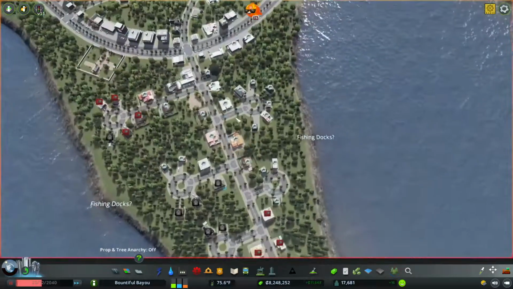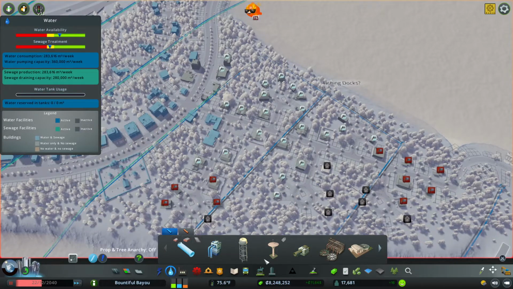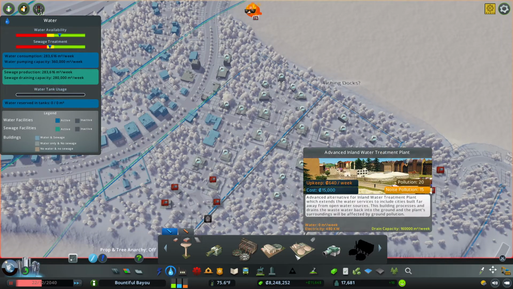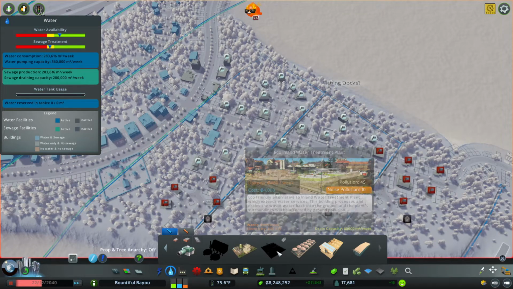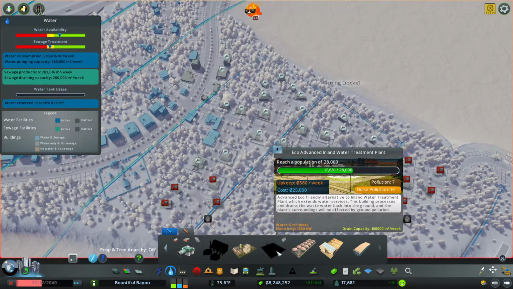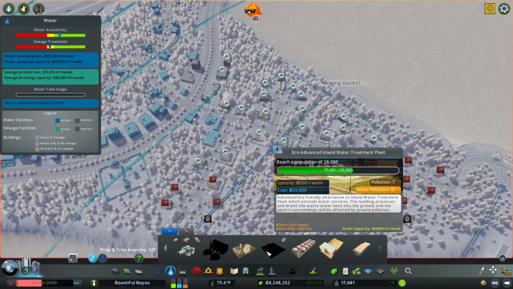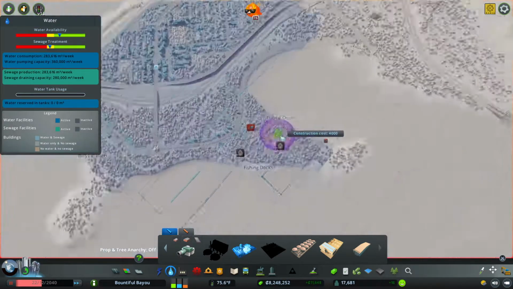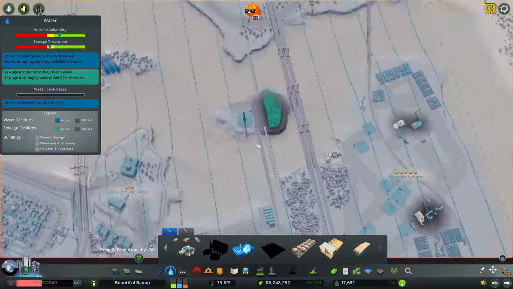Oh, we have some issues here. We have some sewage problems. Okay, well, we just unlocked the advanced inland water treatment. Not the Eco Advanced, but the regular. Oh, no. The Eco Advanced, that's the one that gets unlocked at 28,000. Right. So, I think we are doing inland water treatment. That was out here.